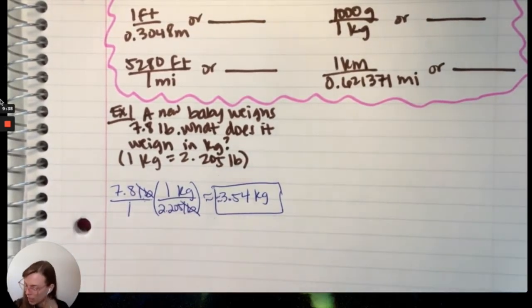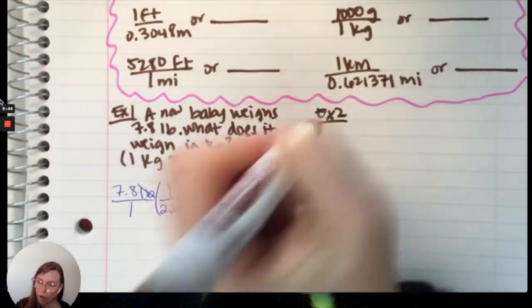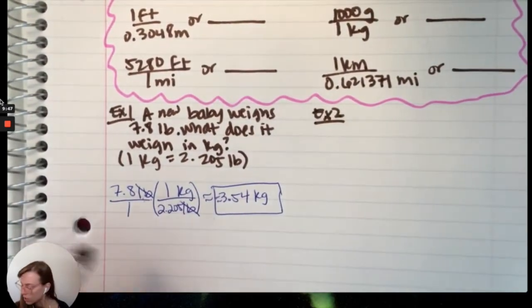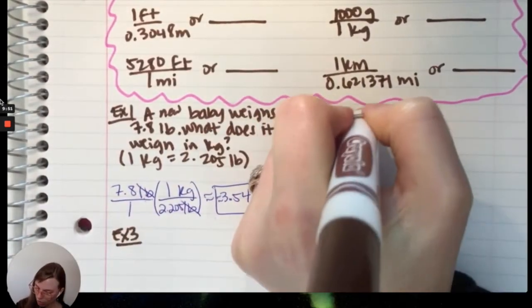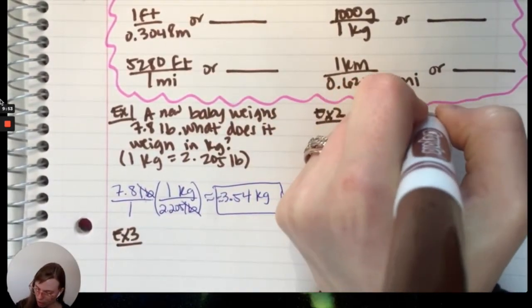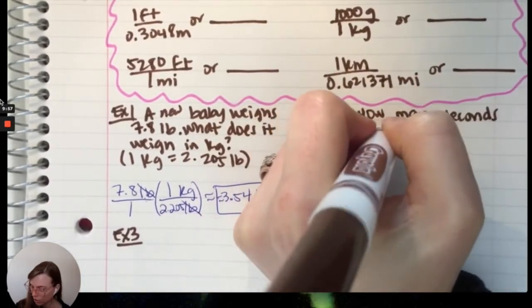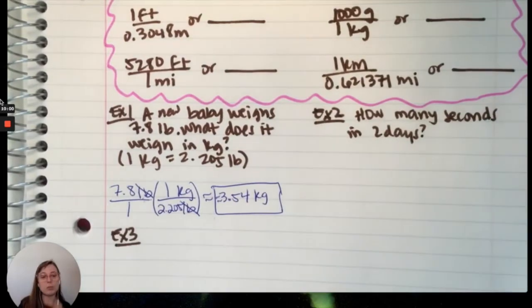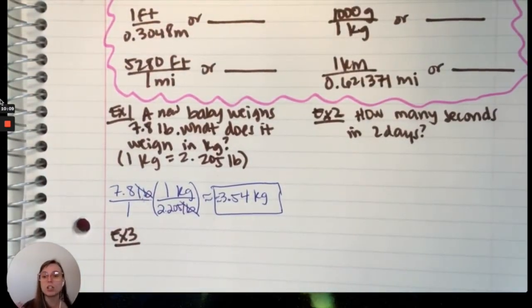Okay, and then second example. Yeah, we'll do 3 examples. I'll do a long one on the bottom. So this is going to be reserved for example 3. Okay, example 2 is how many seconds in 2 days. So sometimes you're going to get questions for situations where we don't have a conversion factor listed above. I will use these for example 3, but sometimes it's just using your common knowledge.